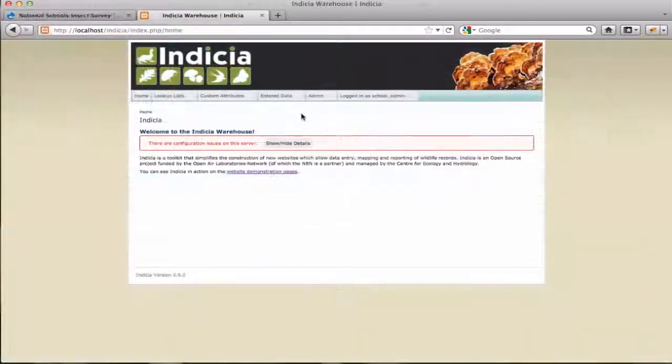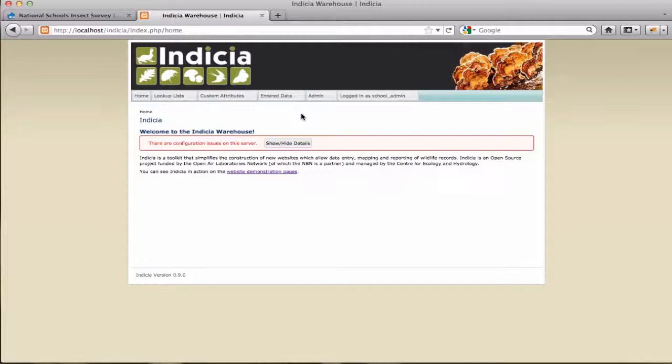Next, we'll take a look at the administration portal for Indicia called the Warehouse. This is where you can set up the design of your surveys, including things like the species lists available to record against, the terms available to select in drop-down boxes, and the attributes and their order of appearance on each survey's form. Recorders themselves will never see this part of the system.